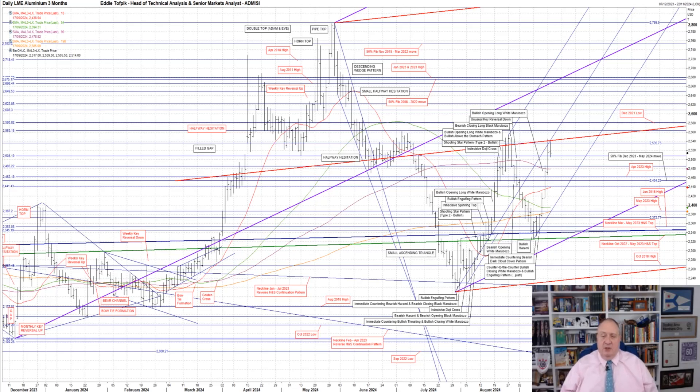Going now to the peak in late May: the market back then made new recent highs but at the same time sowed the seeds of its own bullish destruction by making a two-day pipe top that was also part of a larger two-week horn top. Prices moved lower with a small halfway hesitation early June and a larger one over mid-June to mid-July, till the end of July when the decline was stopped by the extension to the neckline, currently 2222, of the June to July 2023 reverse head and shoulders neckline pattern. From this base, prices started to build again, and in early to middle August the market constructed a small ascending triangle pattern, reaching primary and secondary targets on the upside and pushing through significant resistances now turned into supports.